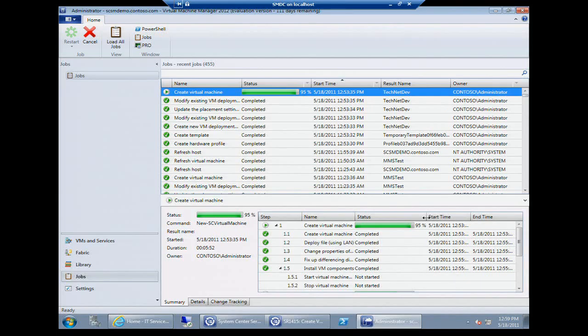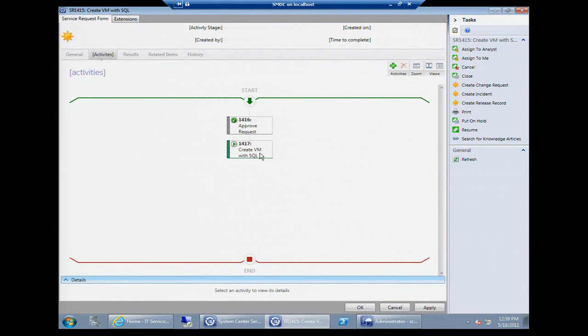Good question. Sorry. On this one, it's just about completed. It's, for some reason, not wanting to finish creating the virtual machine, but you can see all the tasks that were associated with it. It's been stepping through and creating all the components of that virtual machine. When this completes, you'll see the service request will get updated with a tick box, and it'll get closed.